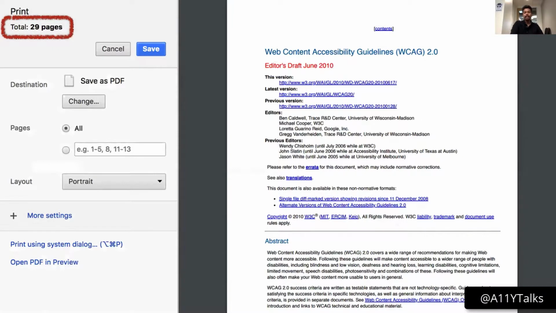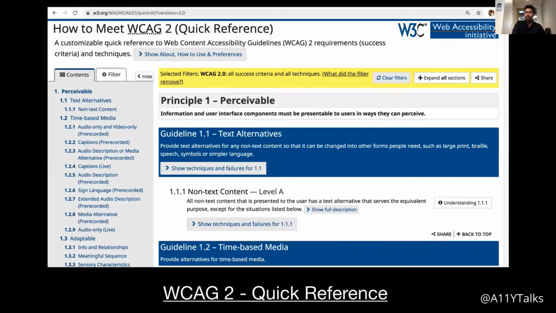And I think sometimes people feel accessibility is so hard because there is so much content that we have to adhere to. I feel the Web Content Accessibility Guidelines quick reference has done a great job of categorizing all these success criteria with respect to POUR and making it less overwhelming. I would highly recommend this. If you're into accessibility, probably you know about it, but if you're starting with web accessibility, this is a great place to start.